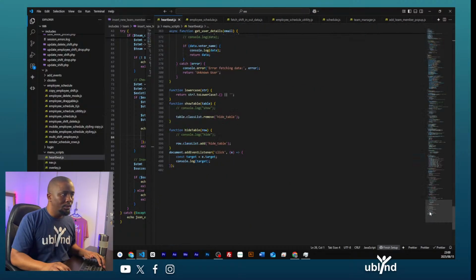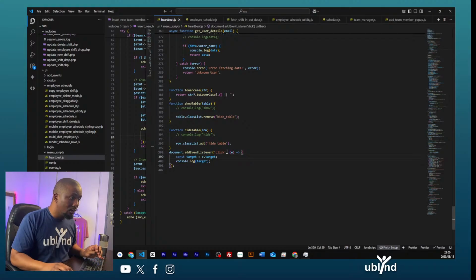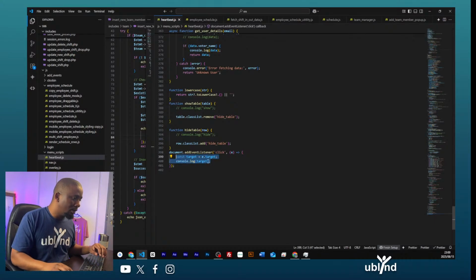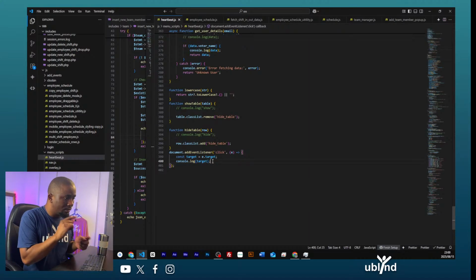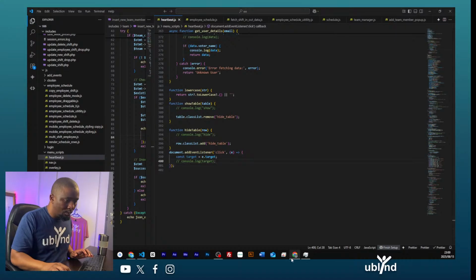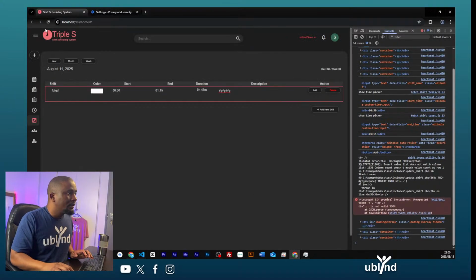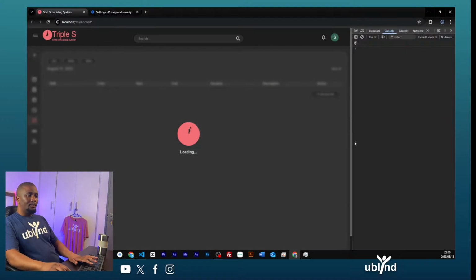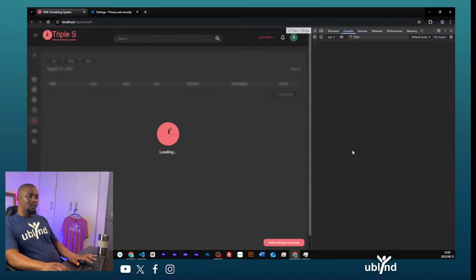On the heartbeat here I have this click event listener, so that when I click somewhere it must tell me the target, tell me what I'm clicking, so that I can know and then maybe figure out when there's an error. But I'm gonna take that off because right now it is just filling up the console.